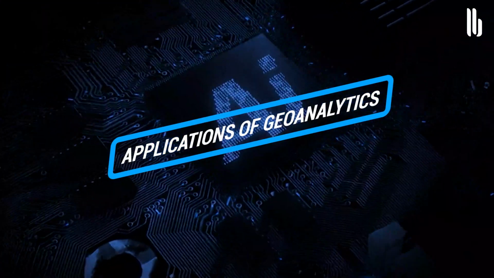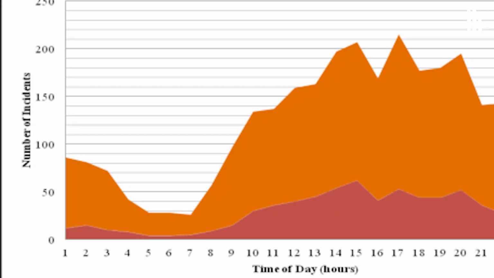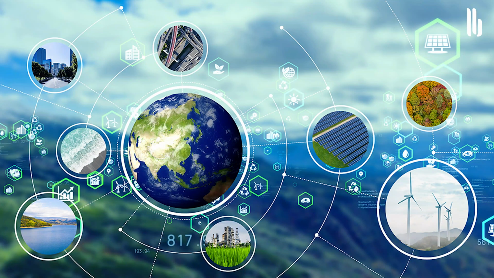Applications of Geoanalytics. Already, organizations are using Geoanalytics in a variety of ways, from moving vehicles to social media. Here are some of the applications of Geoanalytics. Crime incidents: aggregating the location of crimes with timestamps and relating them to the proximity of the nearest police stations. Environmental monitoring: monitoring carbon monoxide from millions of data points and creating space-time cubes.